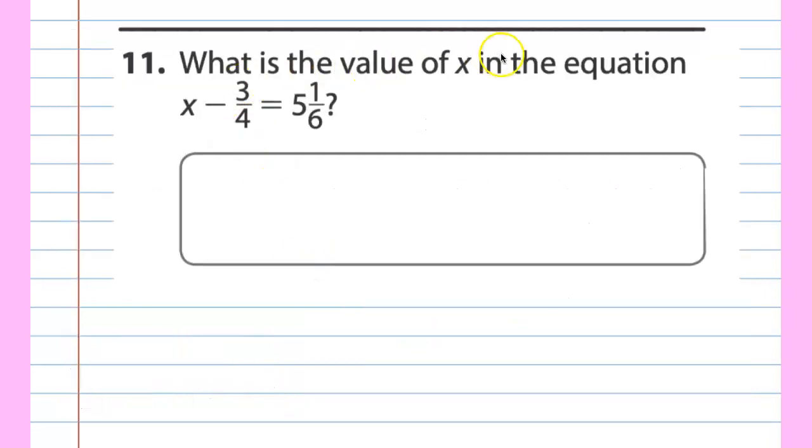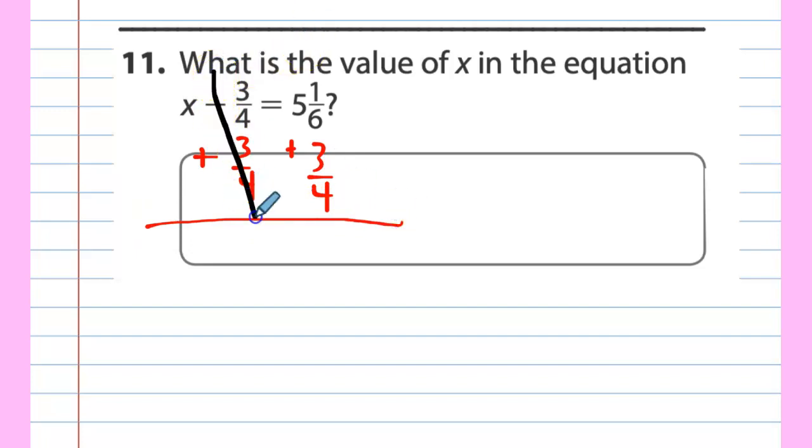So what is the value of x for this equation? So this is a subtraction equation. We know that a subtraction equation can be solved using inverse operation. So we're gonna add 3/4 to both sides. So that's gonna be plus 3/4, and then plus 3/4 on this side too. I just have to think that the denominator should be the same to get the answer for that. So we could cancel this out because that is equivalent to 0. So now we have x equals 5 and 1/6.